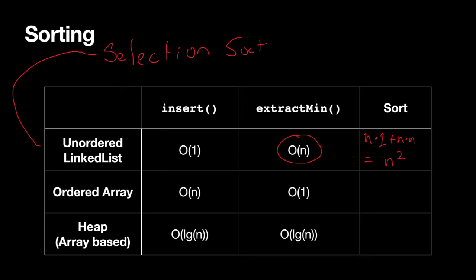Our second implementation was the ordered array, and keeping things in order required a lot of effort. Sometimes when we insert something, it requires n units of time. On the other hand, if we've ordered things in a well thought out way, removing the highest priority item, the lowest value, can be done in constant time. So again, we would have to insert n things, each one of which could be order n. And then we've got to remove n things, each of which could be constant time. So this is also an n squared algorithm.